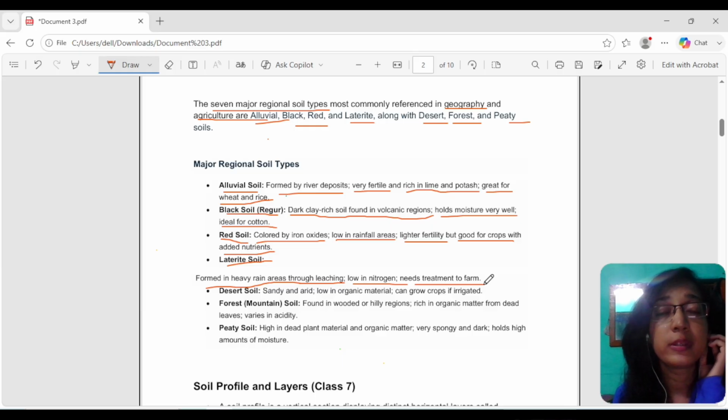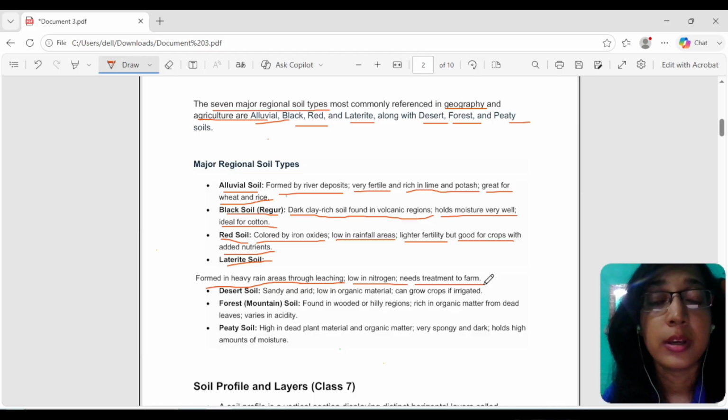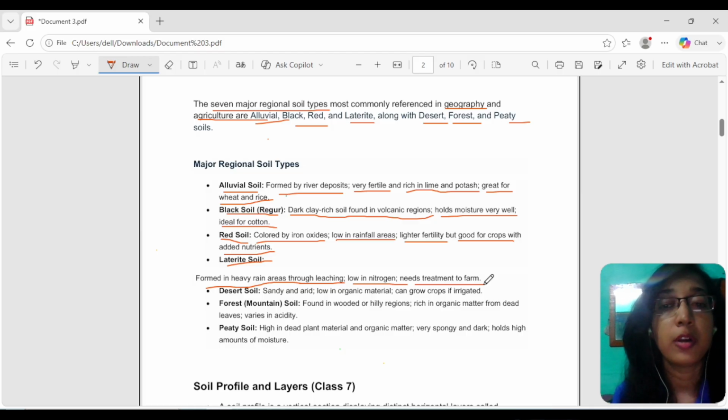Some nutrients and minerals need to be added manually from their end, so that this soil can be best fitted for the cultivation or plantation of the crop.